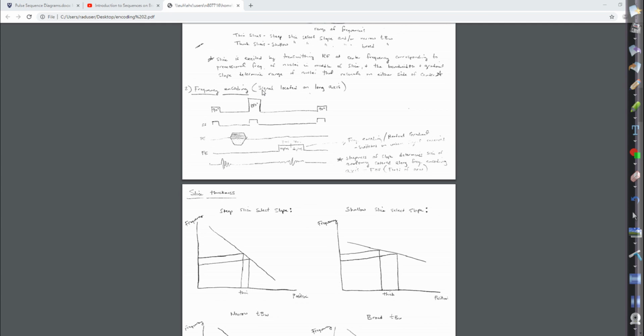Frequency encoding gradient. This is a signal that's going to be located along the long axis. The readout gradient turns on when we're collecting the signal. Usually the signal regrows. It's rephased. So half of the sampling window, you basically sample at TE, and then that signal starts to dephase. The steepness of the slope determines the frequency field of view. We've talked about this before. If you have a very steep frequency gradient, it gives you a small field of view in the frequency direction. Okay?